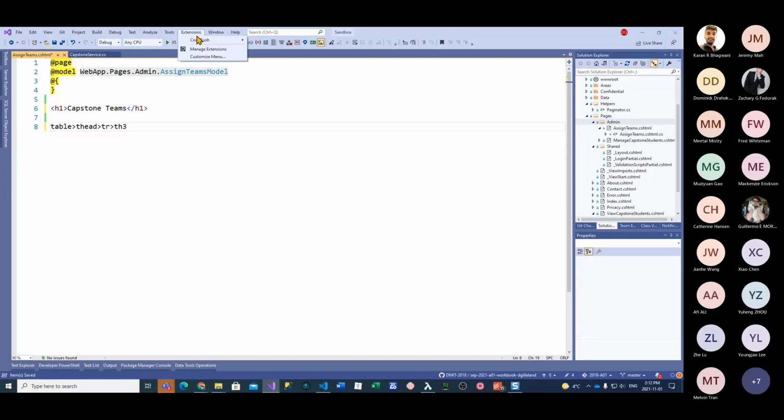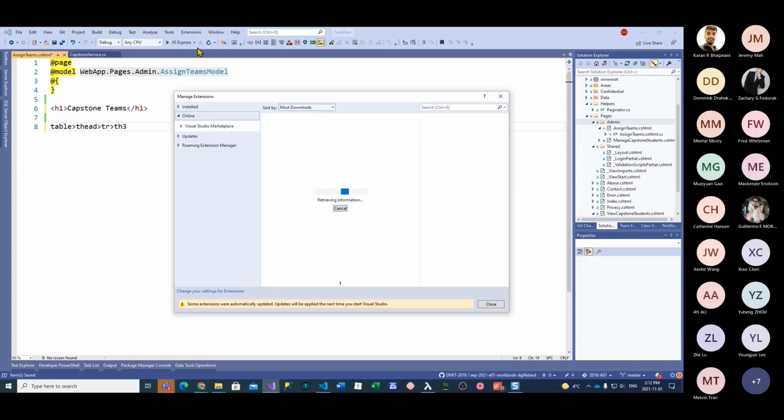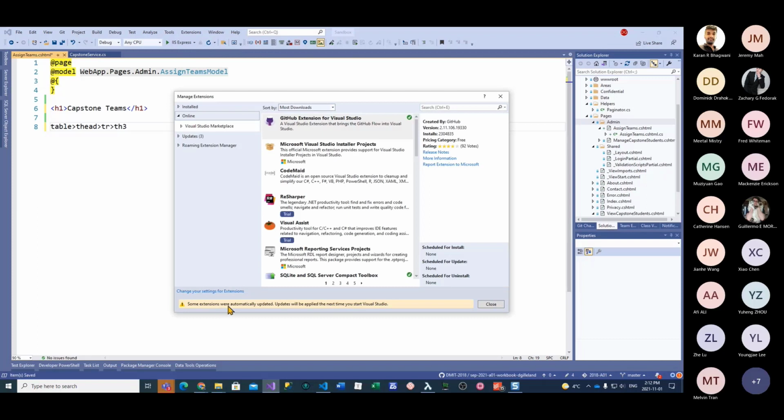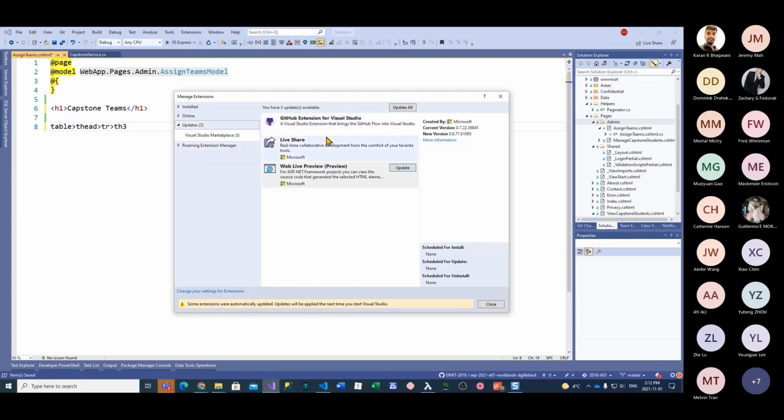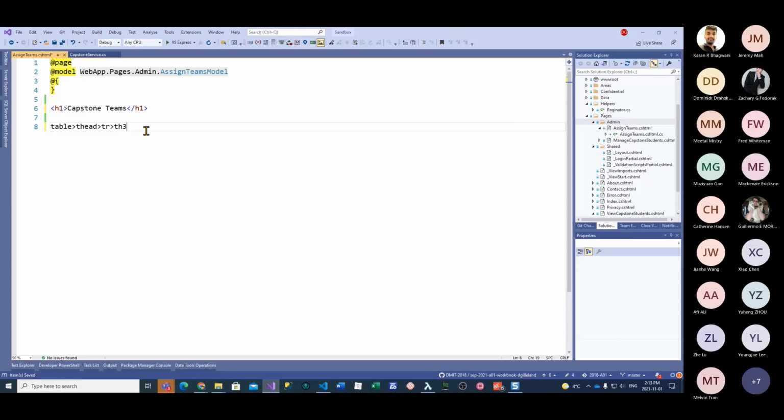My extension doesn't seem to be working. Oh, some extensions were automatically updated, and updates will be applied the next time. Okay, I'll do it the long way. Table. Oh, what was it? It was TH3? Oh, yes, TH ×3. That's what it was.